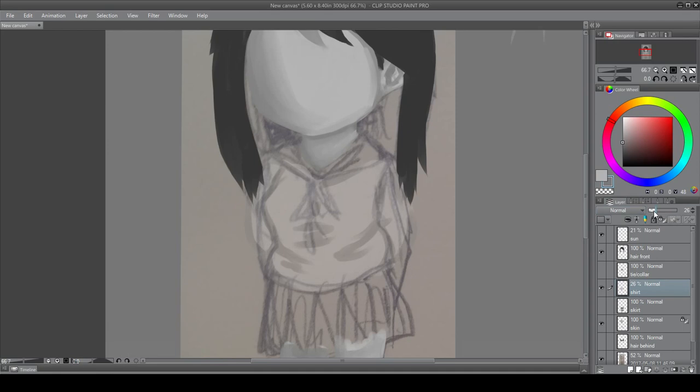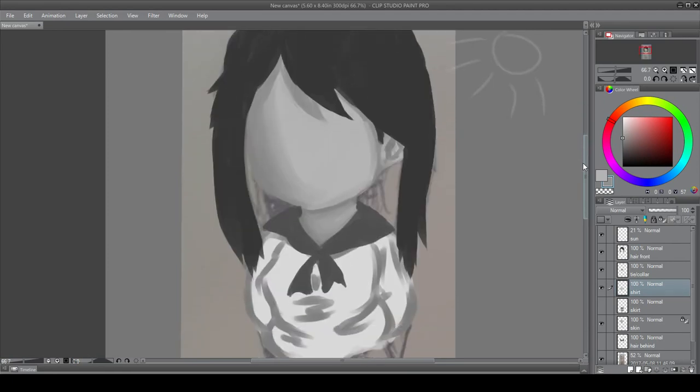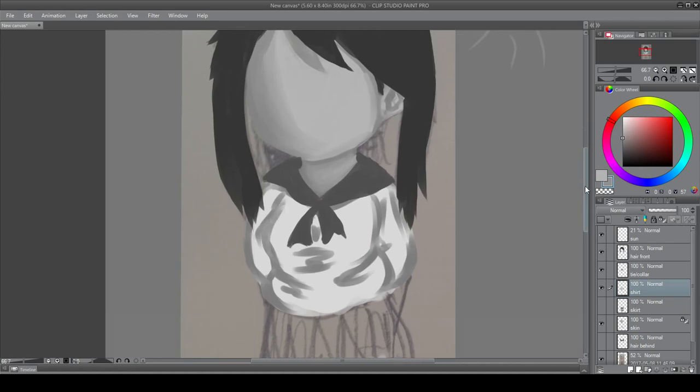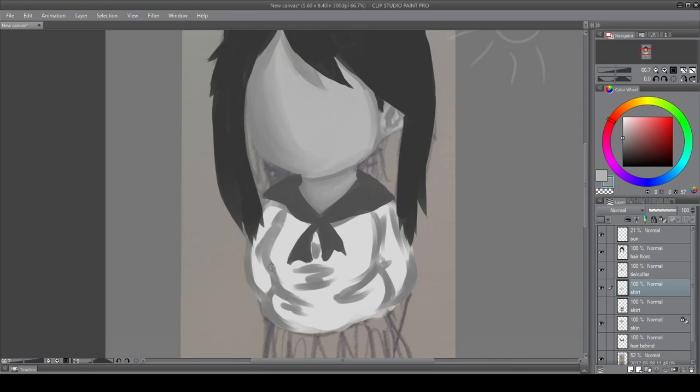Now I'm going to move that opacity back up. Oh wait, now you can see the layout of her shirt. It's actually a little extreme darkness, but we're going to play around with it. So I'm going to take the tie and collar and put that on top, because I'm going to need to use this to make informed decisions on how her shirt's going to work. I'm going to keep using dark values compared to the light values.